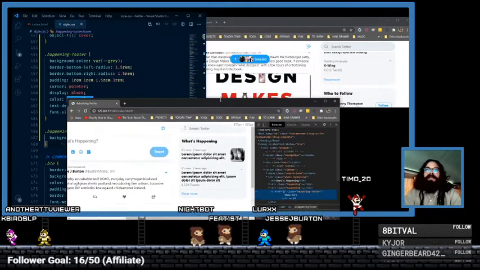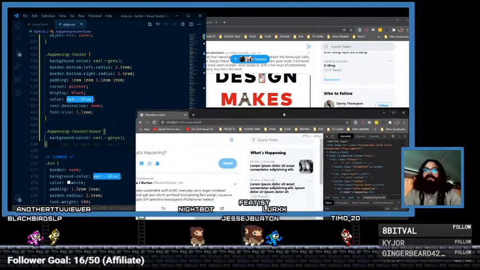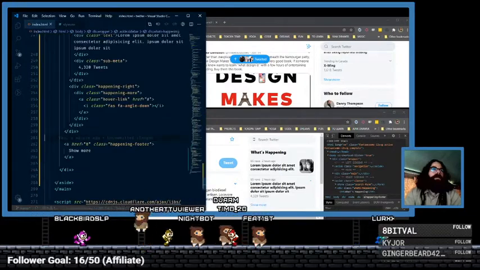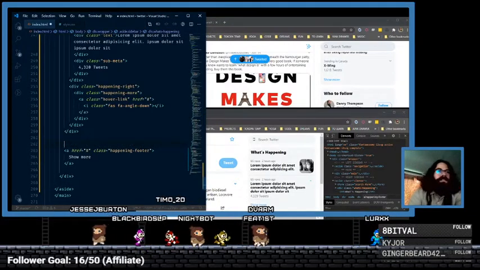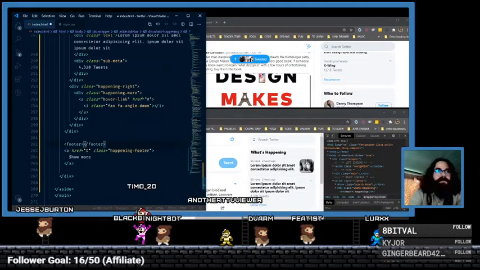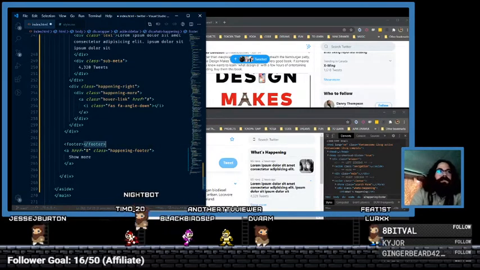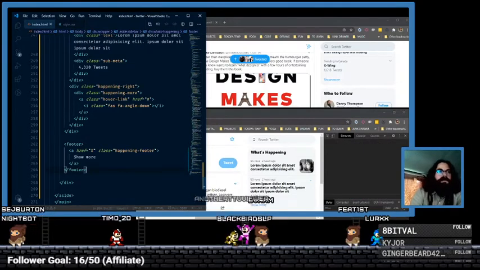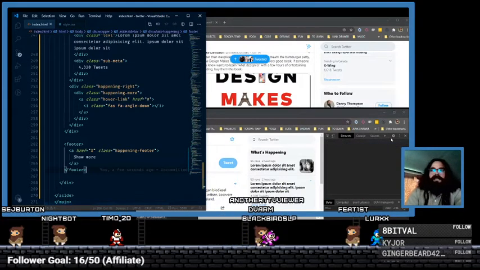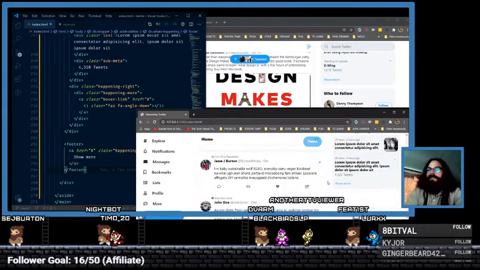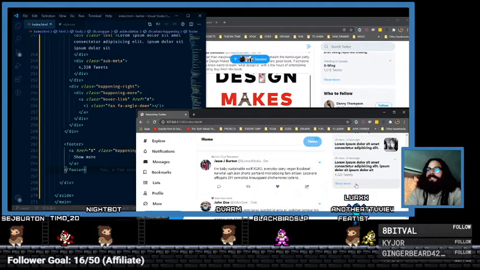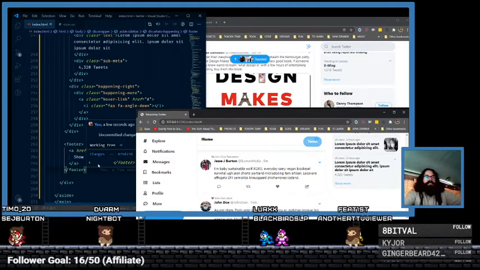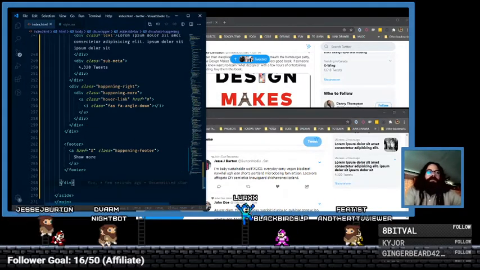To solve that footer issue, because theoretically if that is a footer and if you want it to be semantically correct, there is nothing stopping me from just wrapping this in a footer still. It's just that now we're styling the anchor instead of styling the footer. So the footer is just an anchor at that point. It's just a marker. So that would be probably the way that I would handle this particular situation.